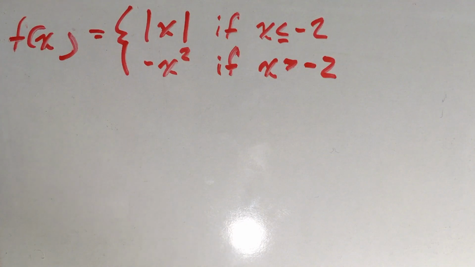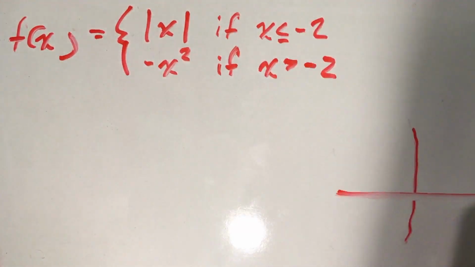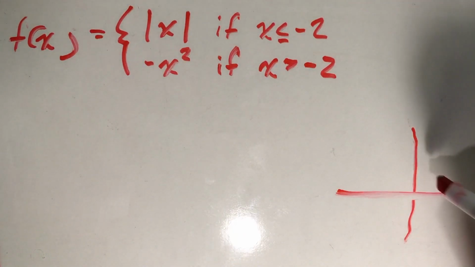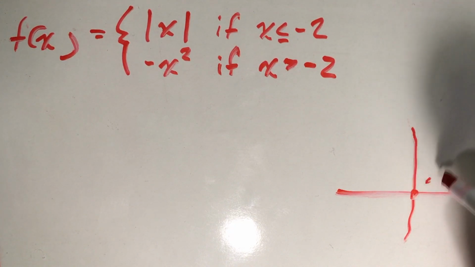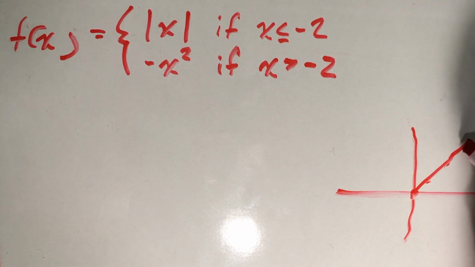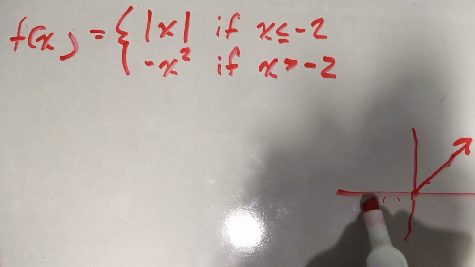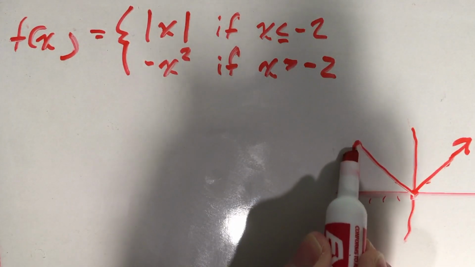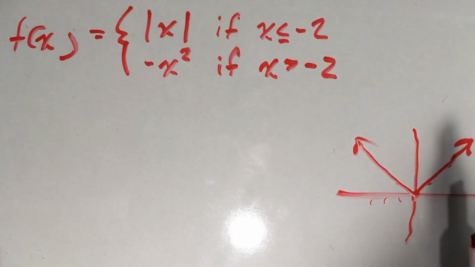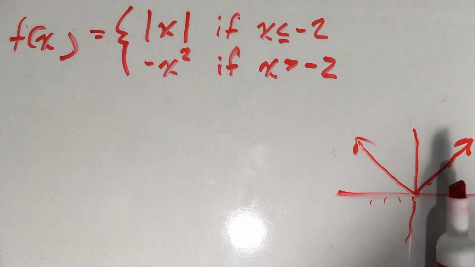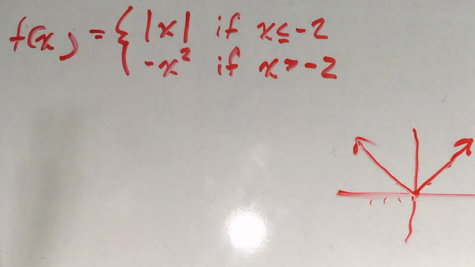So let's for a second just think about the absolute value of x. The graph of the absolute value of x is pretty simple, and you've probably seen it before. It starts at 0, 0. If I move over 1, I go up 1, over 2, up 2. Kind of looks like a line as we move to the right. But as I move to the left, once I start taking the absolute value of negative numbers, remember those values become positive, resulting in a left branch that looks like this. So for the right side of the absolute value function, I sub in 1, I get 1. I sub in 2, I get 2. But the left side takes those negative x values and just makes them positive to get the y values.